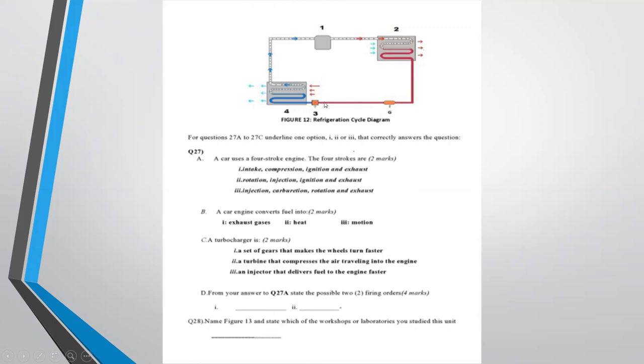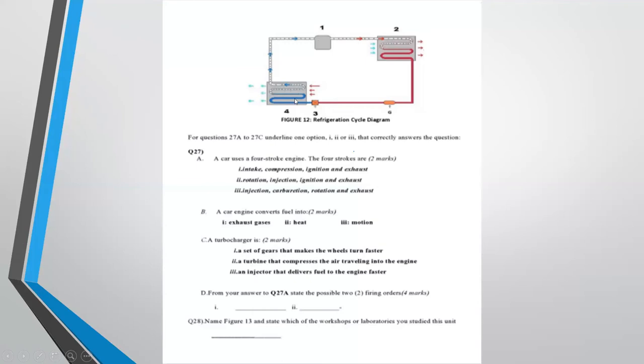Metering device. I didn't write them because I didn't want you to be picturing the answers. Otherwise, you can forget all that you learned. So I want you to write them down yourself so that you remember it whenever you need it. Three is a metering device. And four is an evaporator. So four, evaporator. Three is a metering device. J is a dryer, and it's where the refrigerant flow starts. So that's a dryer, a condenser, and a compressor.